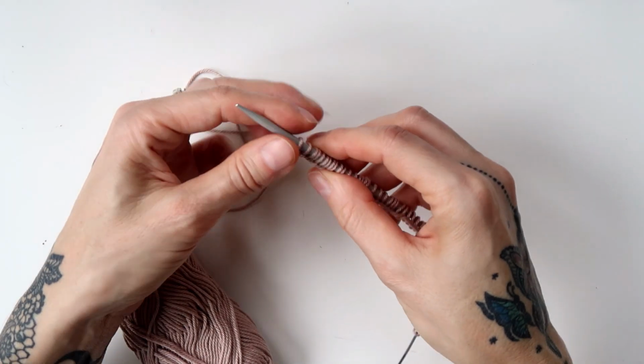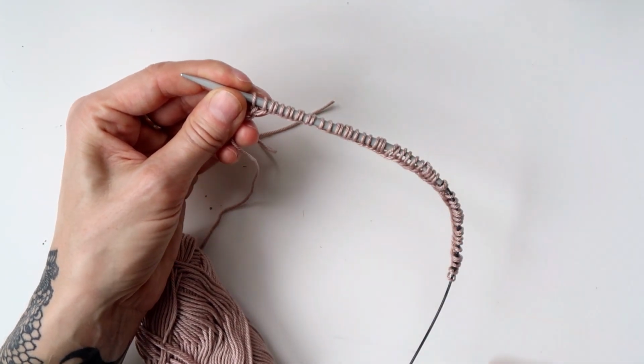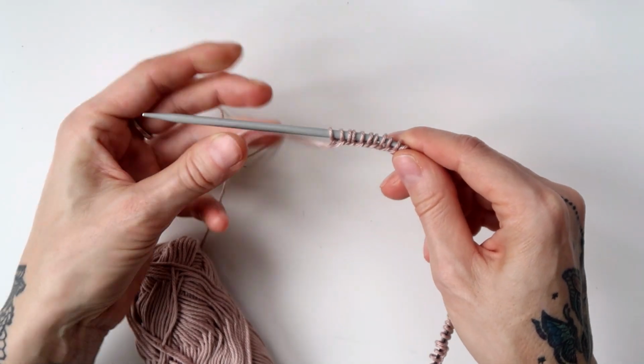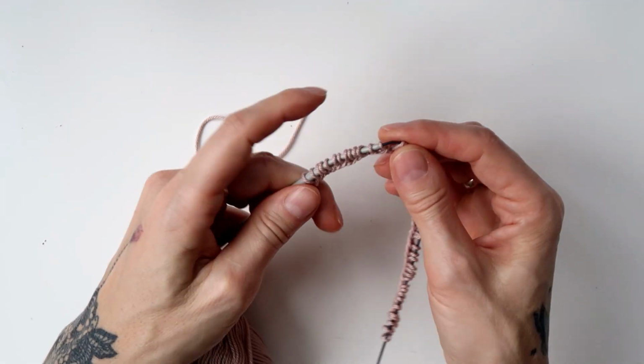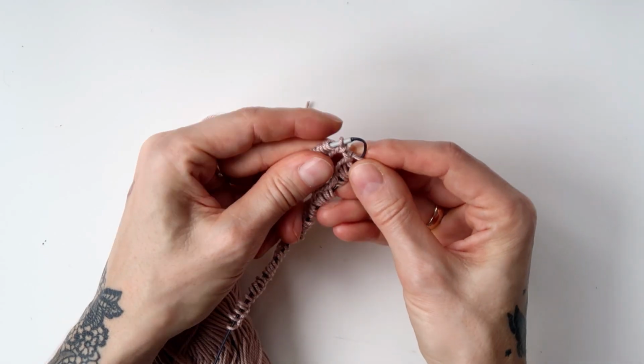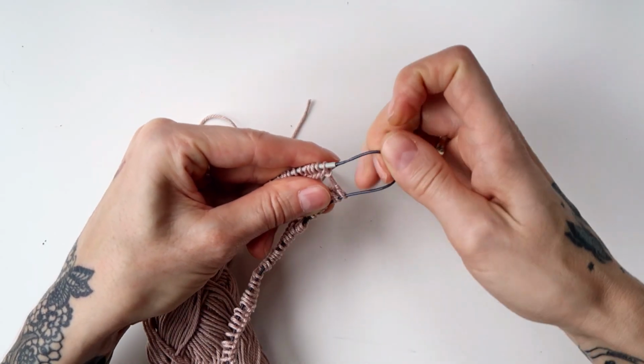So now what we need is to go around in a loop, and for that we are going to pull the stitches a little bit back, and here I'm going to leave about 10 stitches, and I'm going to carefully pull the wire out.